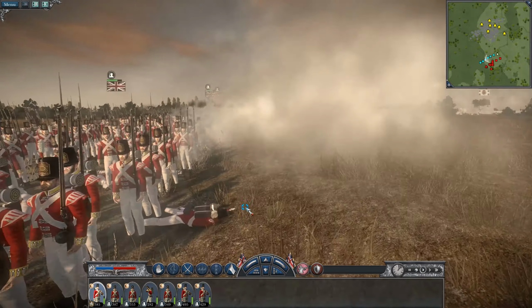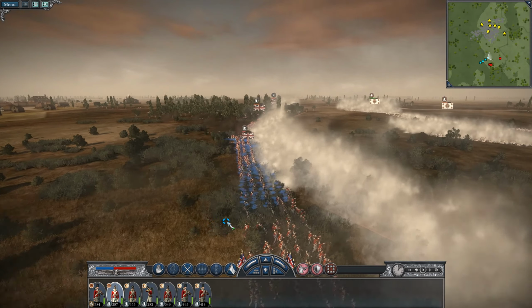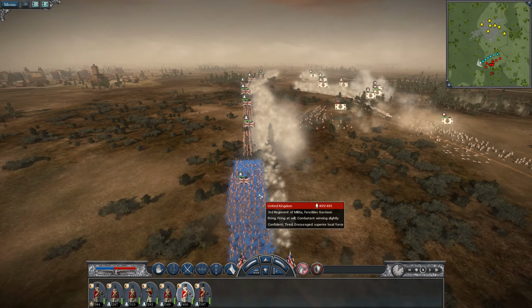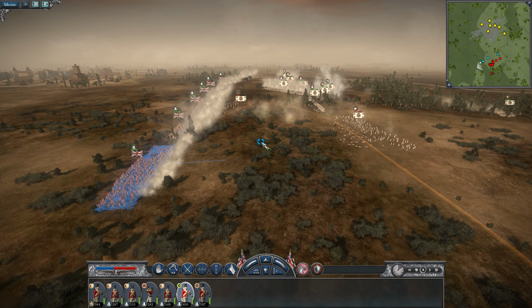Maybe they're about to do a cavalry charge. Got to be careful if we need to form square. But for now, we seem to be holding. It's still 60% in their favour. Still not favoured to win. Oh, here comes the cavalry charge. Oh, we're not going to be able to form square though. That's the problem.